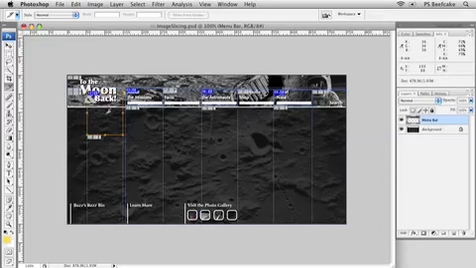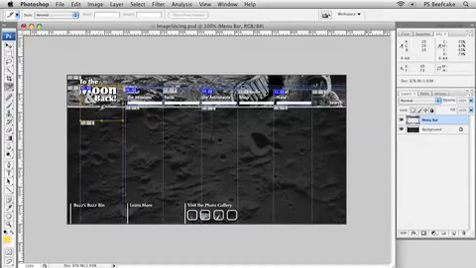Anyway, so you see what's happening here. I'm creating these little slices here. So every time I click and drag, I'm getting this little slice that's going to show up there for me. Now, there's a couple of different types of slices here in Photoshop. See this guy that I just dragged out here, for example? I just kind of threw him onto the screen there. This is called a user slice. I think they call them user slices or user-based slices or something like that. Anyway, so these user slices that I'm drawing out here, I can drag them around. I can resize them if I want, just pulling on the sides, pulling on the top, pulling on the bottom, right? So those are user slices.